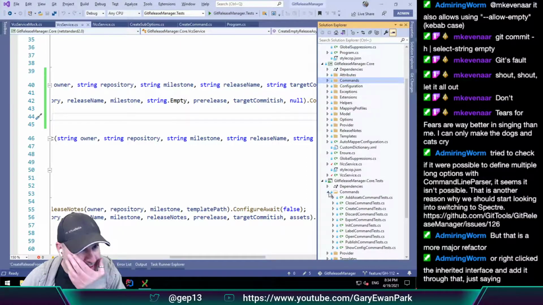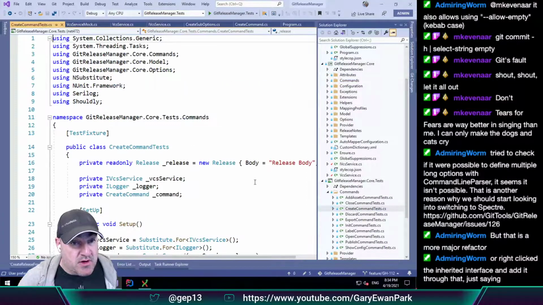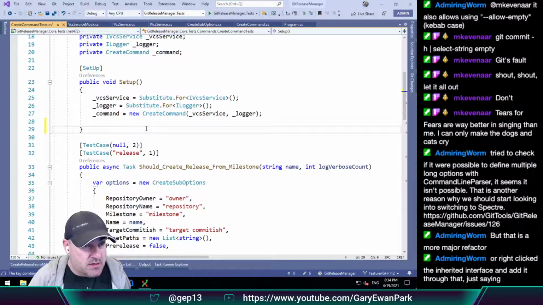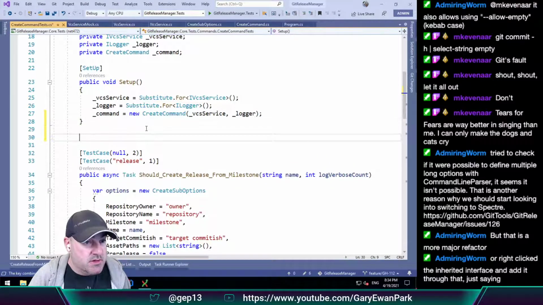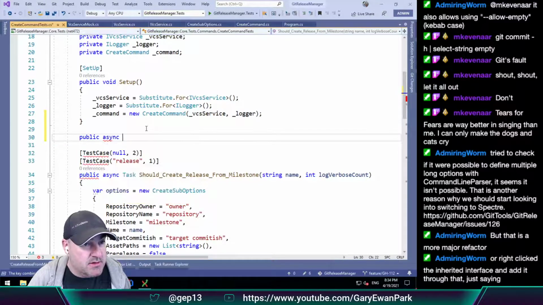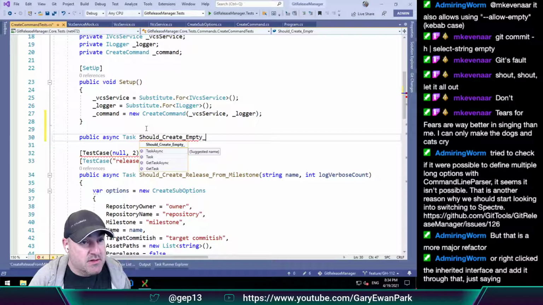commands. What have we got here? We've got a create command tests. So we should create another one here. We should create a public async task. Should create release. Should create empty release.